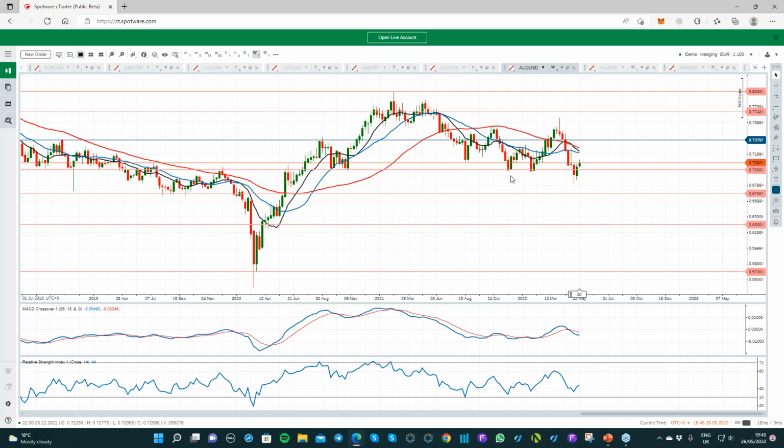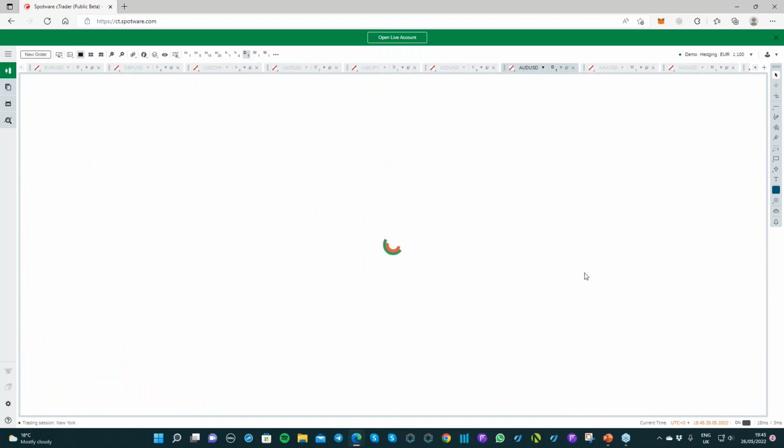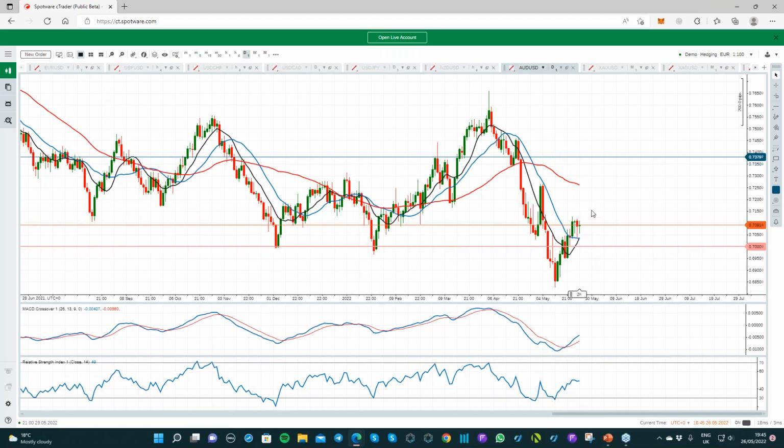I mean, it does show lower lows. I wouldn't call this a downtrend, and I would say that in my opinion, this is more likely to start ranging between this 0.7 level that it's just bounced from, and perhaps the next horizontal level up, 0.73, around about that level. That's a reasonably strong level of resistance, so price could be headed back up there. If it does go back up there, then of course it might be possible to see that as an uptrend on the daily time frame. It certainly might be possible to see that as an uptrend on one of the lower time frames.